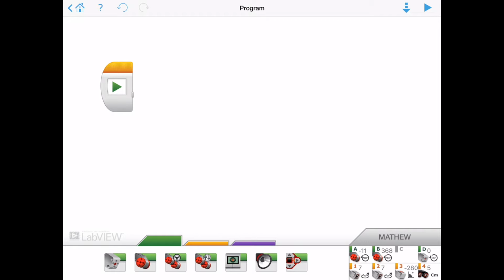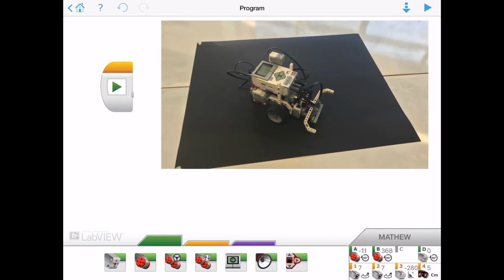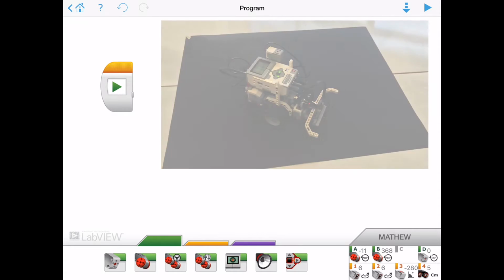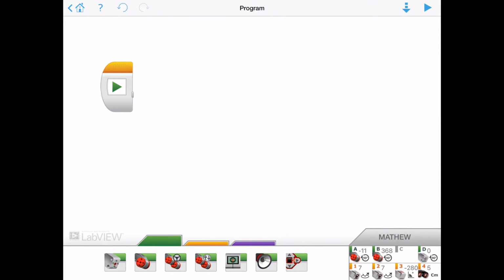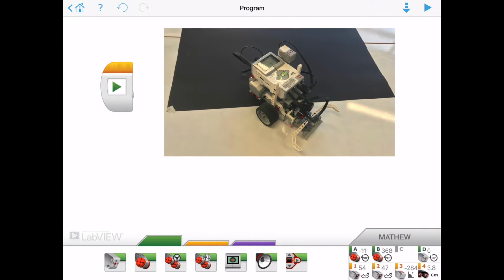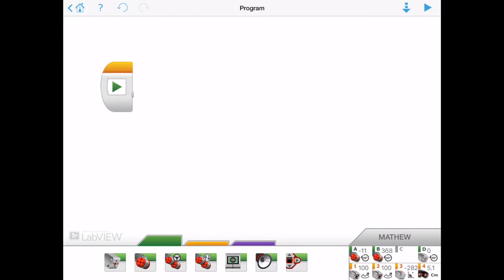This next activity, the robot's on a black piece of card on a white table. If you have a look down at the light sensor at the bottom, light sensor number 1 and 2 at the moment, it's over the black card, so it's only returning 6-7% of the light. If I move it onto the white, it's now returning 100% of the light.